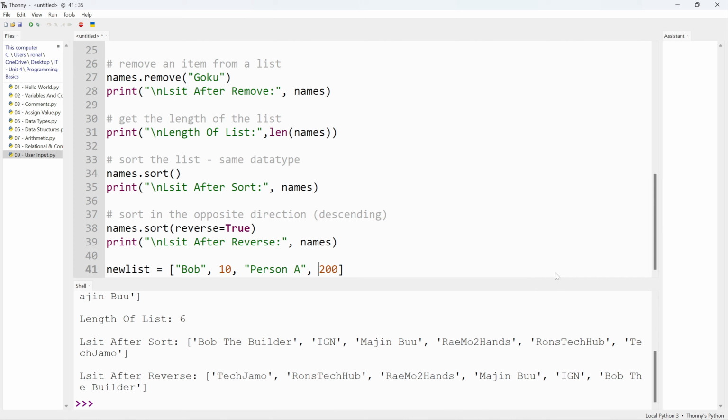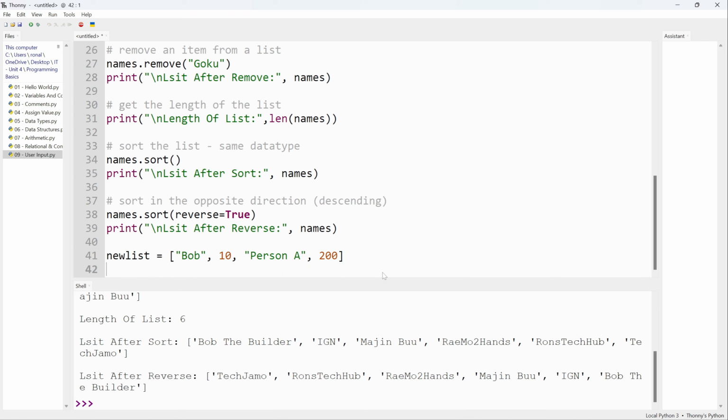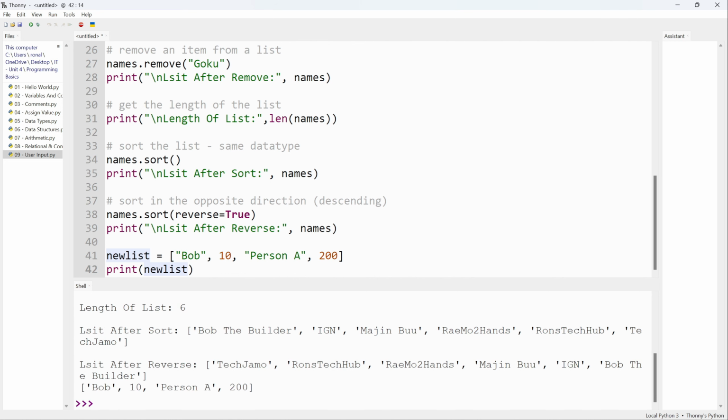And just like other lists, we can add to it, we can remove from it, we can do all the same things, but we cannot sort this list because we cannot sort numbers and letters. We have to remove the numbers, then sort it, or remove the letters and then sort it. That's the only way we can do it. If I print this list just like I did normally, nothing special here, new list, I press F5 on my keyboard, come down here, here's my new list, nothing special, just a list. And again, the benefit is I can choose to put 100 million names in a list versus a single variable called name. I can only put one name there. This one, I can put as many names as I want.